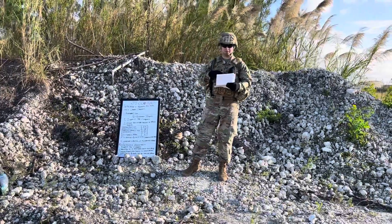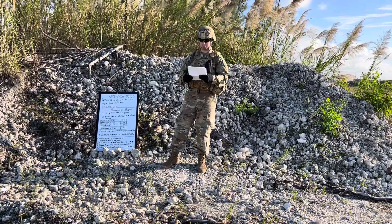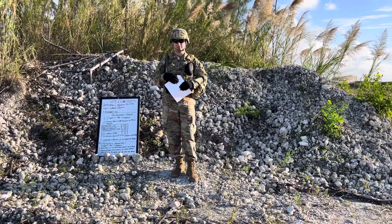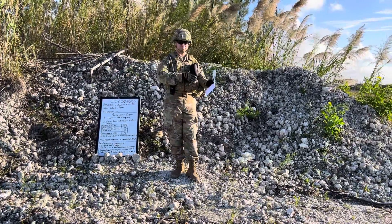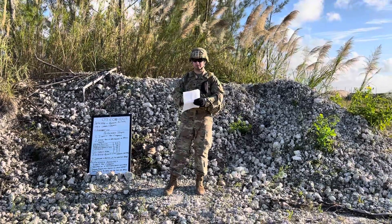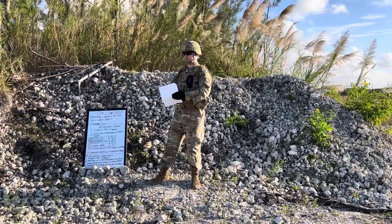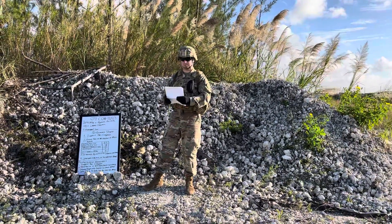Standards: you will inspect the compass making sure it's serviceable with no faults. You'll determine a magnetic azimuth to a designated point within a three-degree margin — left or right. For example, if you have a magnetic azimuth of 20 degrees, the margin of error for a go would be 17 to 23 degrees. For the center hold method, you have a gray area of 10 degrees, so if the object is at 60 degrees, giving 50 or 70 degrees still earns a go at my station.